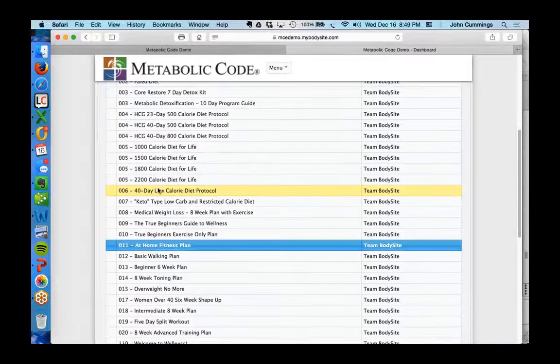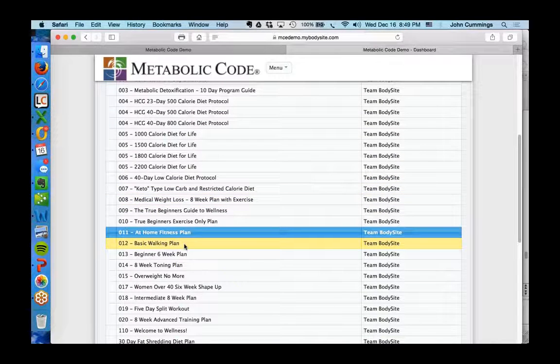Yeah, I think it's a good question, and I think it's often put upon us to determine whether or not and how much assessment you'll need to get somebody on the right program. We have a couple of programs which are sort of do no harm programs. The first of which is the Basic Walking Plan by the American Heart Association. So if you really don't know what this patient is capable of, and they don't know what they're capable of after your assessment of their markers and their abilities, walking is something everybody does, from birth, and it's something the American Heart Association recommends. It's a good starting point.